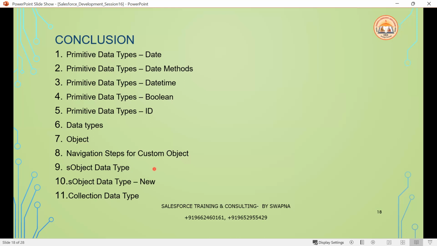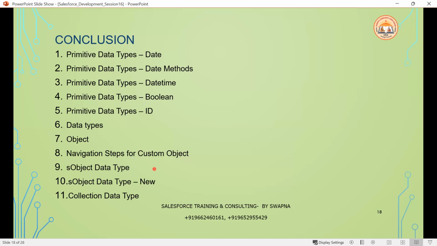And the debug logs: how to check the limits and how the execution is happening in the backend in the debug log. And how to change the data type of a field.